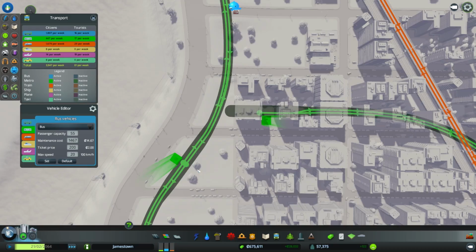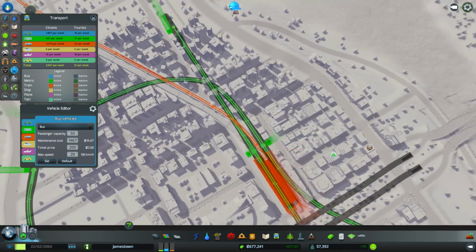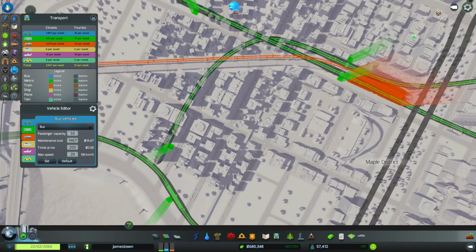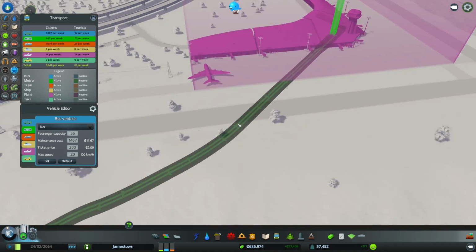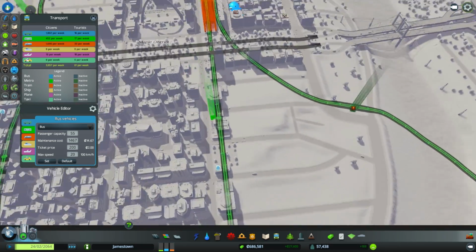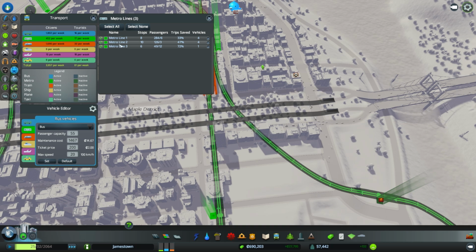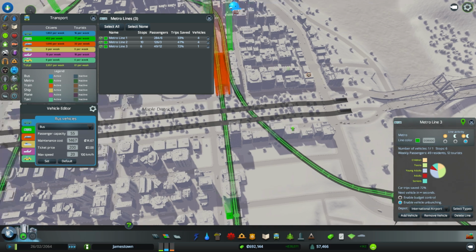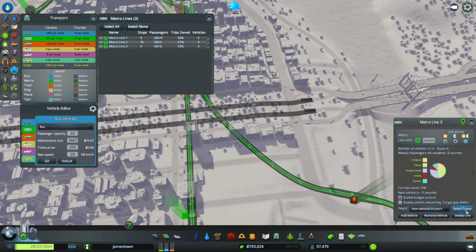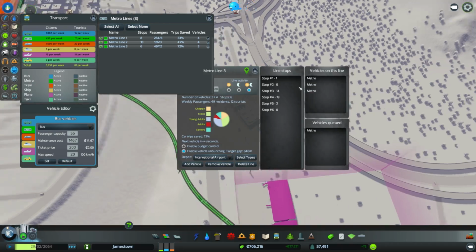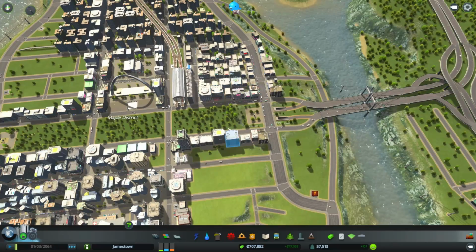And then we've got the little cross-city one, which I imagine people are probably just using to get that way. That could probably use more than one subway. Yeah, it's only running one. Especially because it's a long line, so physically long. Did I add 2 or 3? I think I added 2. Let me add another one. Yeah, so there's 4 of them now, so I don't have to wait as long.